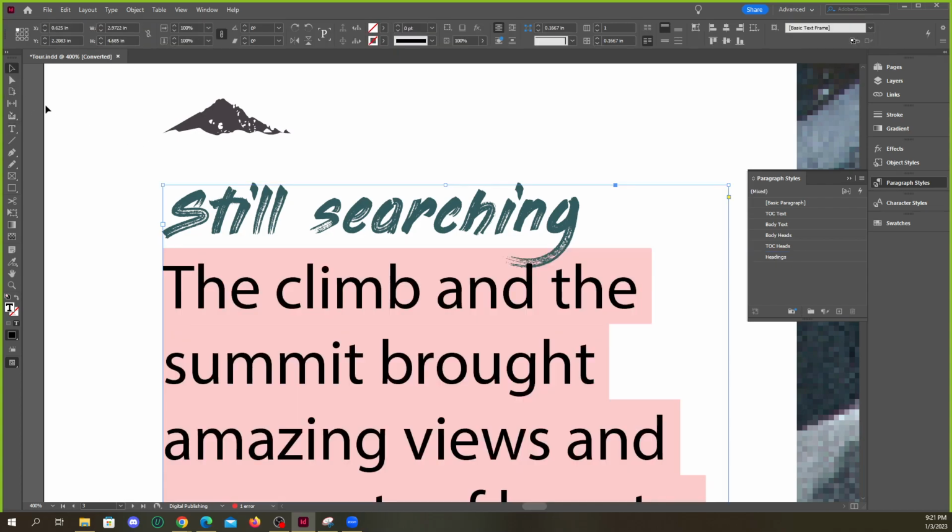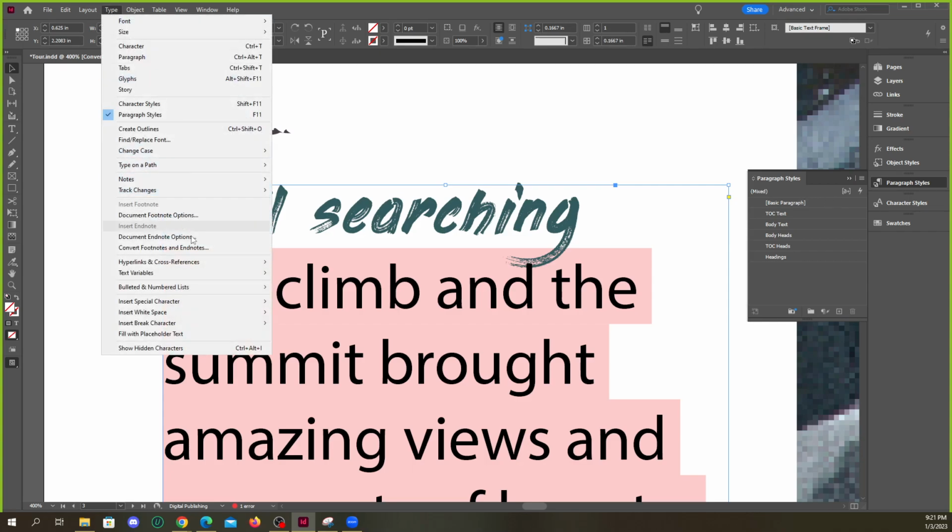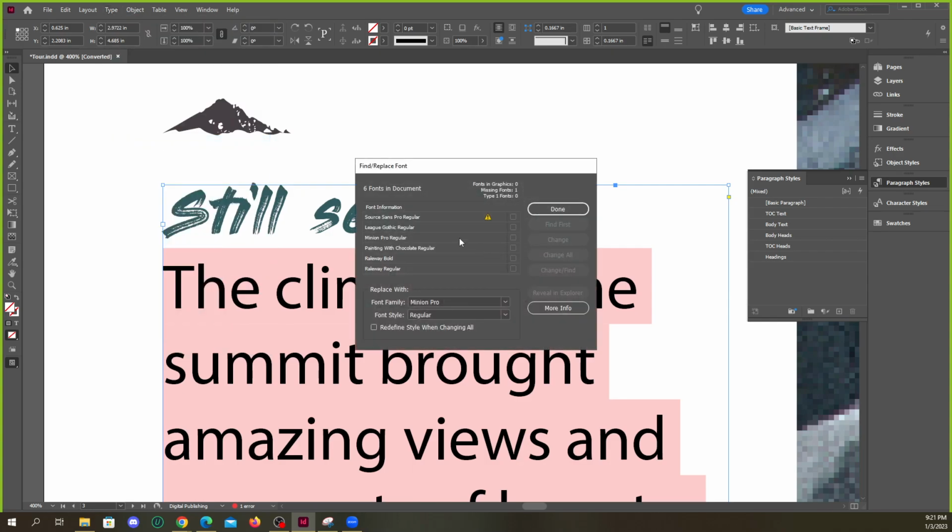That's just telling me I don't have that font installed on my computer. But I can always go to type, find and replace font. There'll be a little triangle here. It says missing font available from Adobe Fonts. So I'll just right click on it.